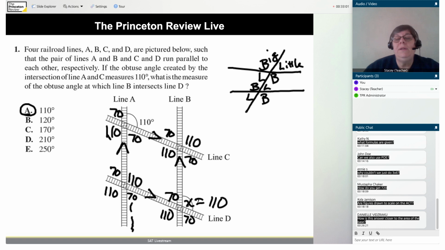And I love the ability to do, oh, is it a big angle or is it a small angle? Oh, that's a big angle, that's a small angle, big angle, small angle. Again, I don't have to sit there thinking about the whole, well, alternate interior, is that vertical? Is that supplemental? Is it big or is it little? You can use big or small instead of big and little. Same thing. Nothing we like more than a nice, straightforward simplification that helps me get through a problem really quickly.